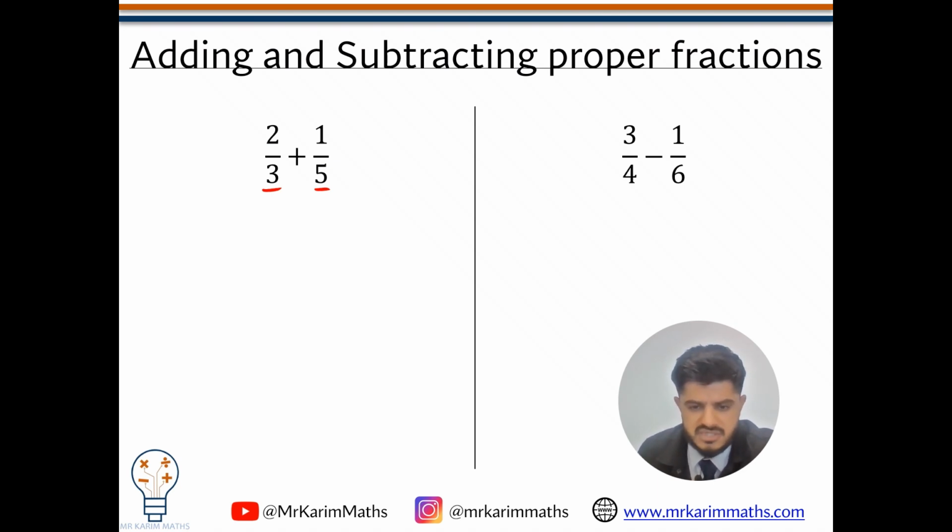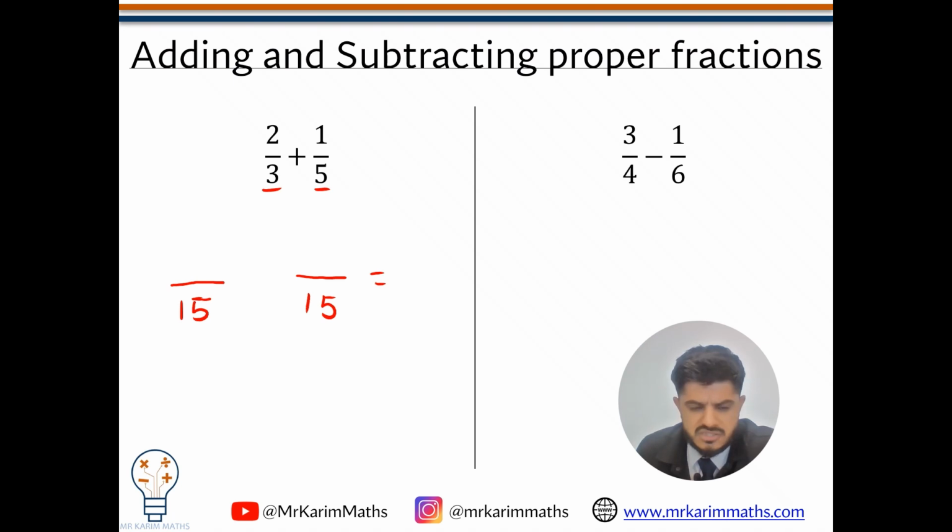If you think about the 3 times table: 3, 6, 9, 12, 15. Then you've got the 5 times table: 5, 10, 15. 15 is the lowest common multiple. So that's the first task out of the way, finding that 15. So what I'm going to do is write two fractions. I'm essentially rewriting both fractions out of 15 instead of 3 and 5.